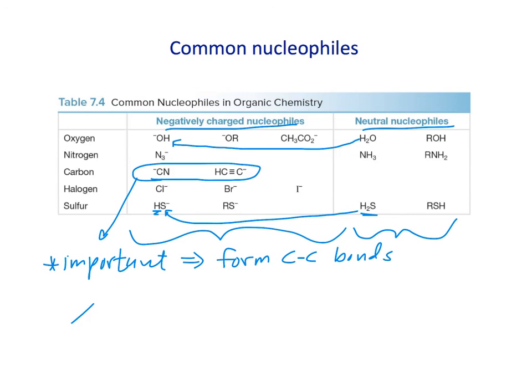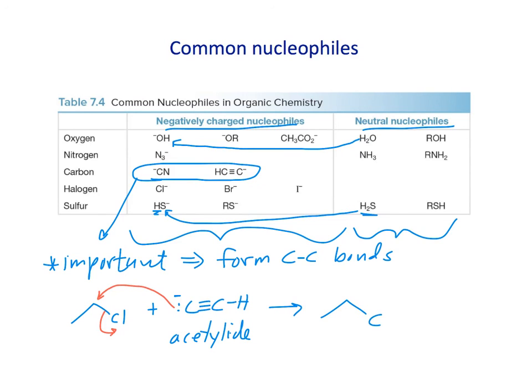So an example here, we could just say, take chloroethane, and if we react that with this anion of the alkyne, this is called an acetylide anion. This is just a new nucleophile for us. So this can go here and can displace the chloride. And when it does that, we have now made a longer carbon chain. And this is going to be important as we go forward.